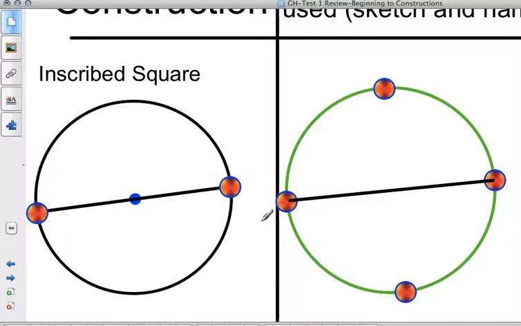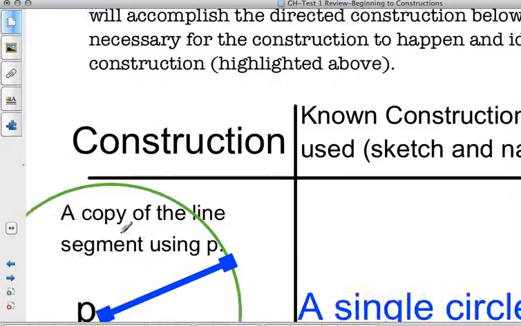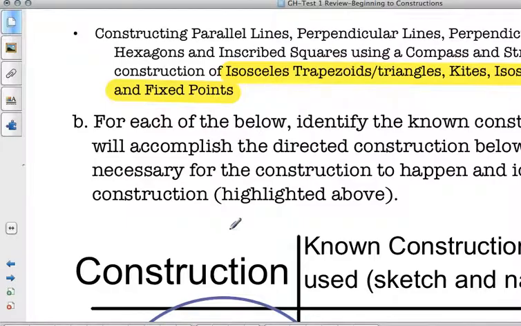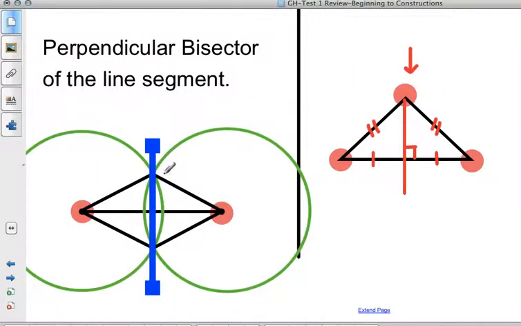If I have this line, which located 2 of my points, what I have to think about is these 2 points, top and bottom. How do they relate to each other? How do they relate to the line? Hopefully you're seeing that these 2 points have to be one on top of the other. Listen very carefully: one on top of the other on either side of the line. That is something I've done before. Let me go back and find a previous page here. No, not this one. Oh, here we go. This is the one I'm looking for. So I need 2 points, one here and one here, on either side of the line, one on top of the other. That means I need to make a perpendicular bisector.